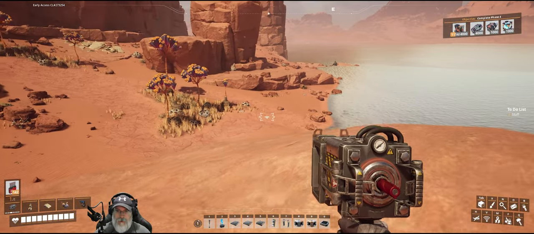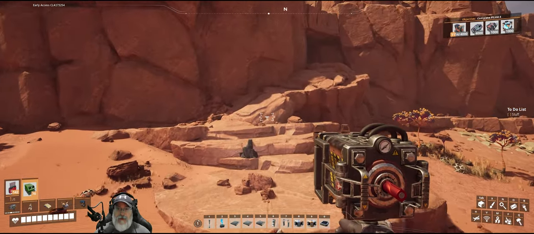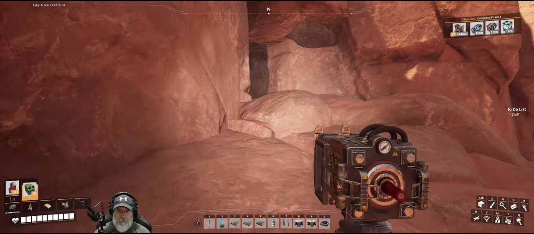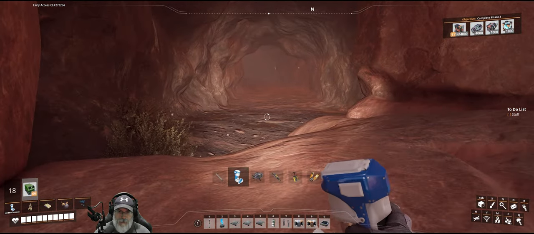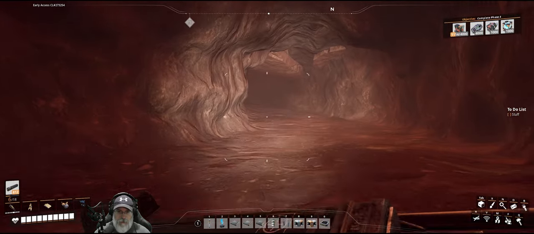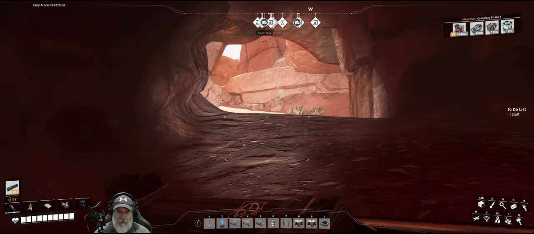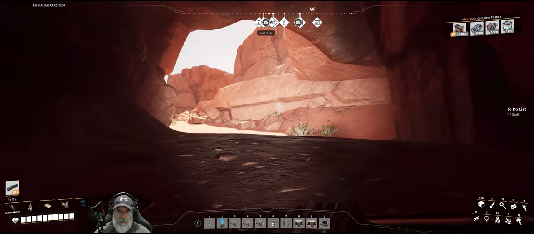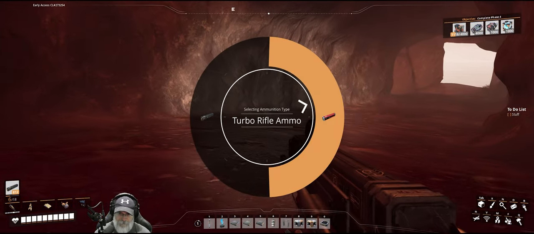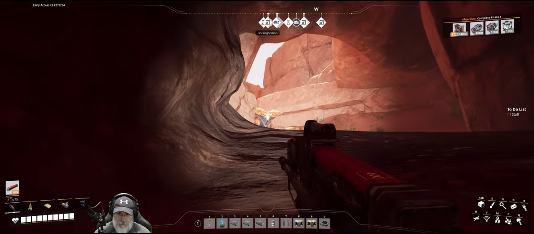Let's continue on here. I want to go investigate this, see if this is a cave. It sure looks like one from here. It certainly is, and that means there's probably spiders in here. So let's get this weapon out. Oh, well, that's not much of a cave. Maybe it's just intended to be a passage, you know, to get up topside as opposed to a cave with resources.